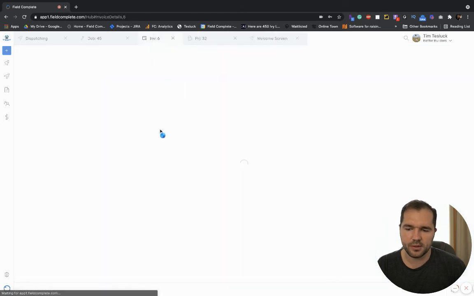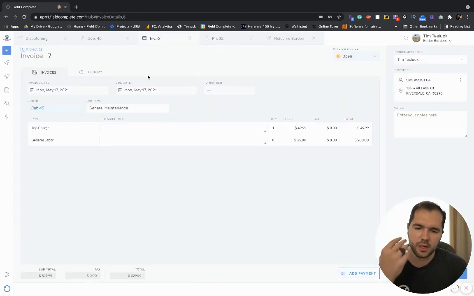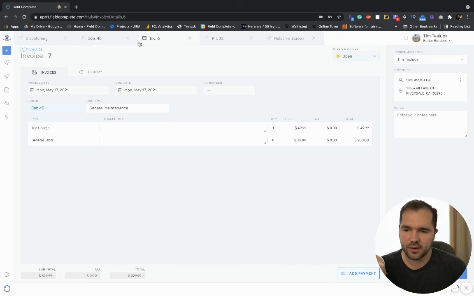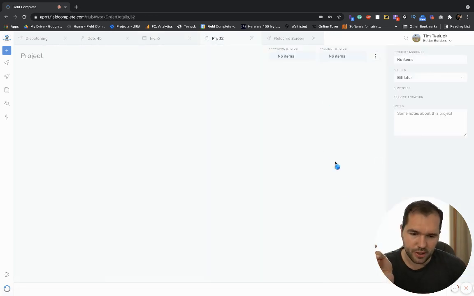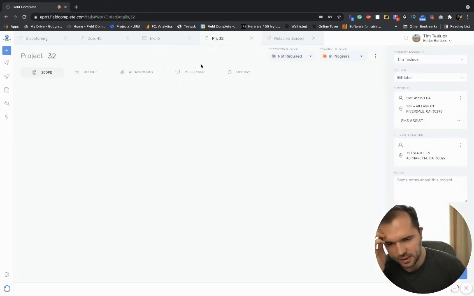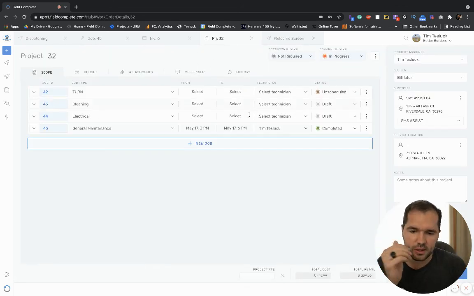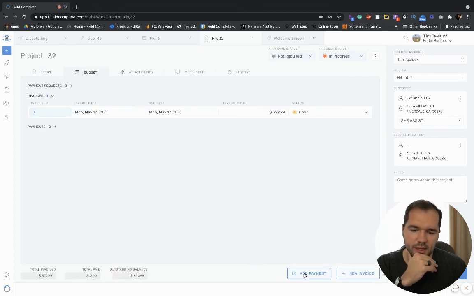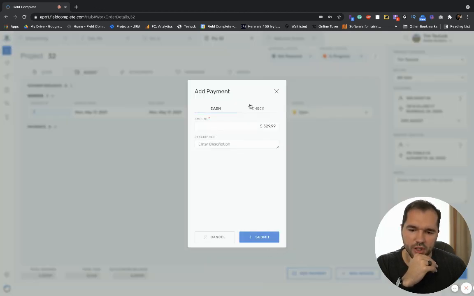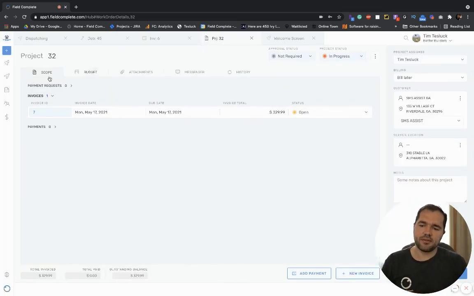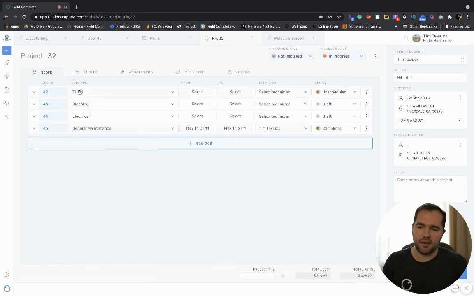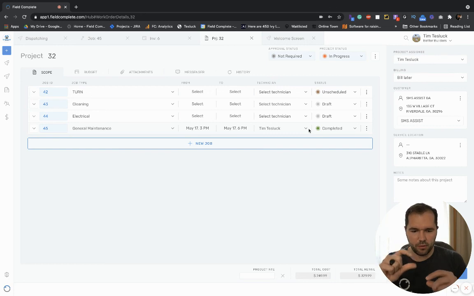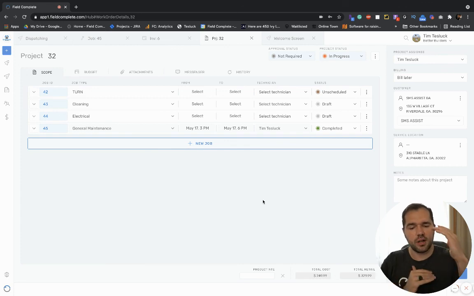You could go into an invoice and collect a payment against an invoice against a project. Billing is super flexible. You could add a payment right here. You can also add a payment from the project screen. We made billing very flexible based on projects that you're going to be doing, right? So inside here, you can add a payment, a check or a cash against an invoice, or just collect it for the project. So basically for this type of project, where I have 4 jobs, I can manage billing separately for each line item and each job. And not wait until the whole project is completed to collect payment or create payouts.